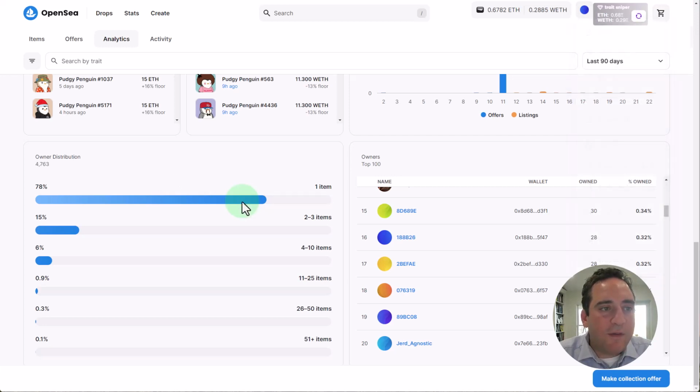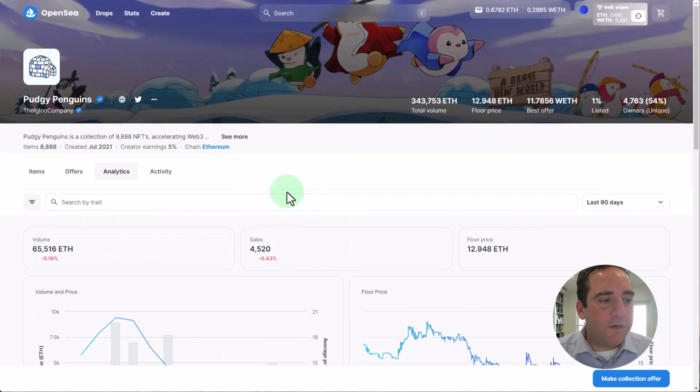I use a few different sniping tools to try to collect NFTs that are particularly unique, and I can be notified immediately if there's some NFT that hits the market at an undervalued price based upon their rarity characteristics. So we'll go through that, but ultimately that's how OpenSea works.